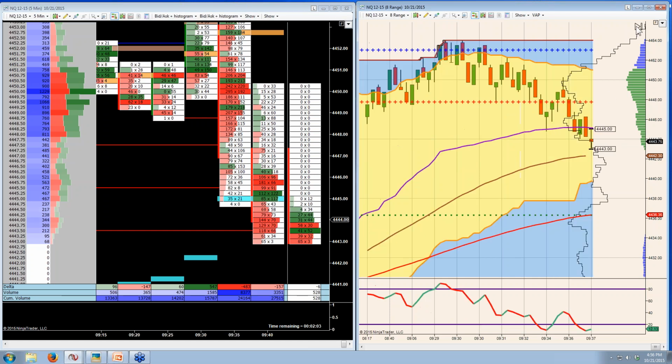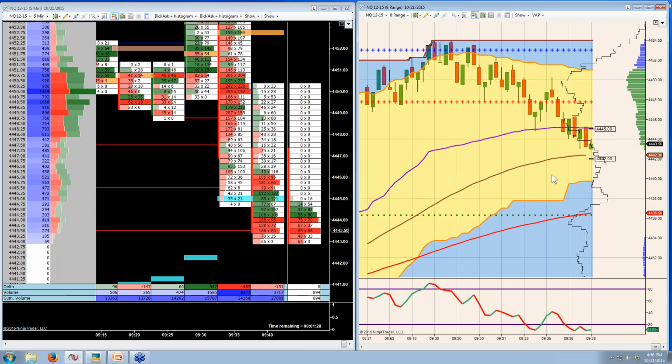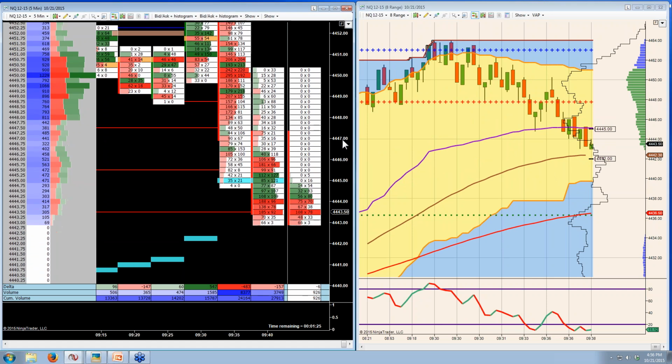So just kind of being patient, seeing what's going to happen here, and I can trail my stop. What I could do is trail my stop to just above where I had the sellers step in and we had no buyers. So I can put my stop in that area if I like. You can use an average true range if you like. I like the super trend stop to trail my stop.